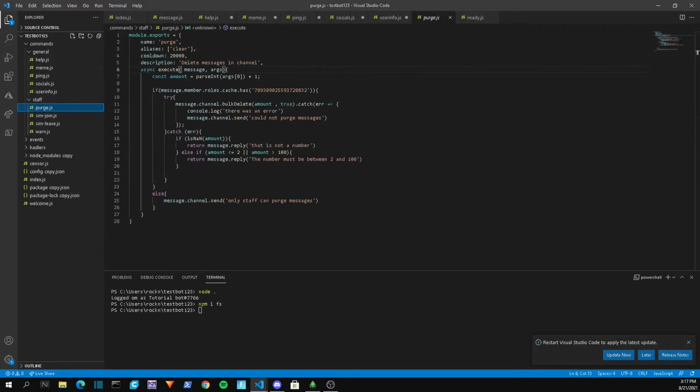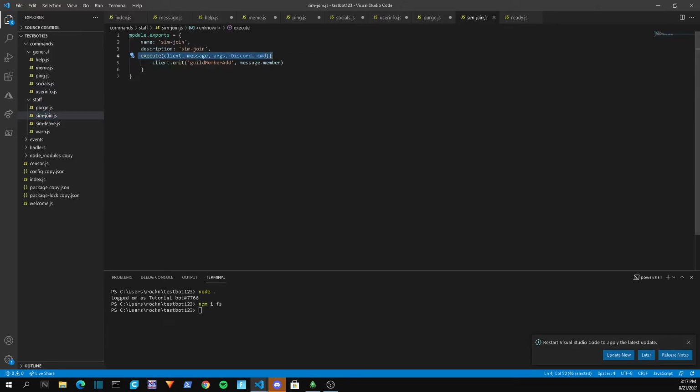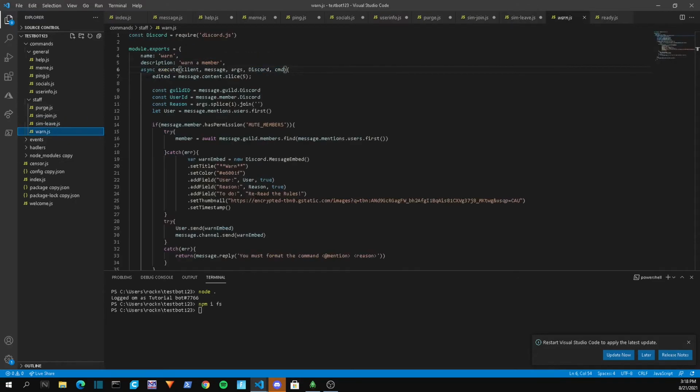And then I'm not gonna do it on the, or I guess I'll do it on the sim join and leave. I wasn't going to, because I'm not gonna use them again because I already set up my thing, but just in case.